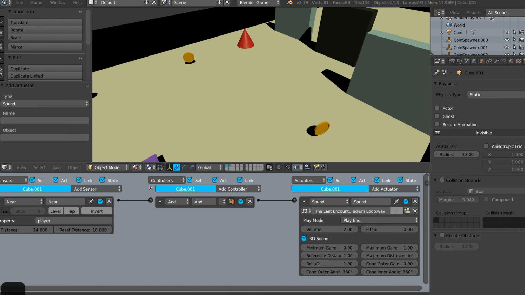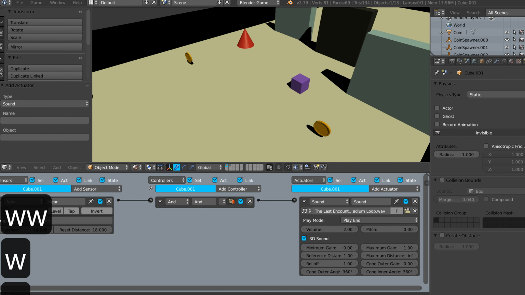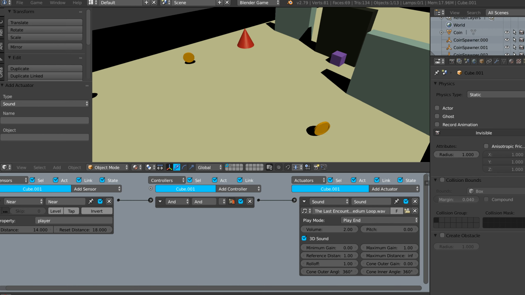So if I press play and move forward, and so it starts playing right about now, and then as I get closer, it is tough to hear, but it is actually getting louder. And as I move away, and eventually it'll go off.